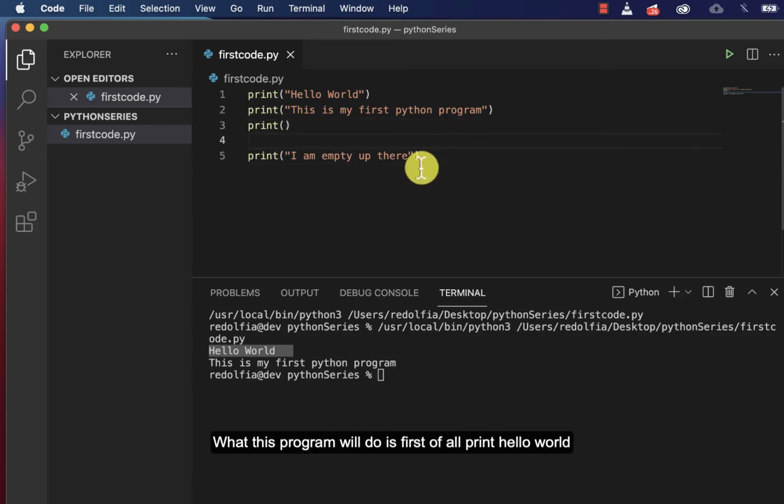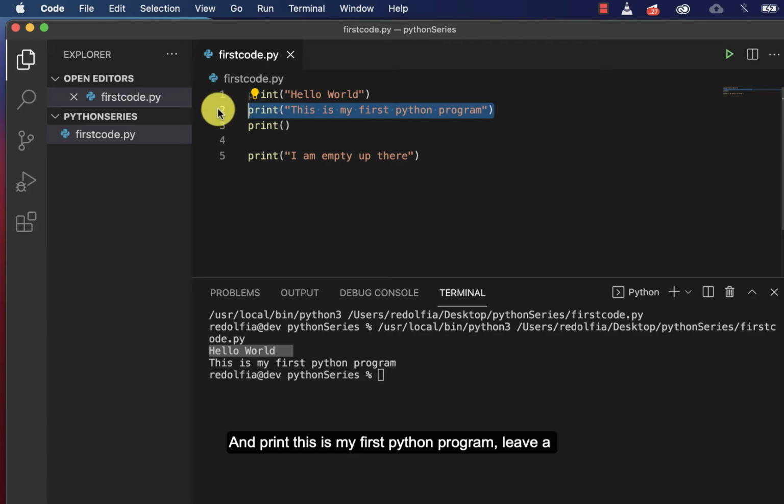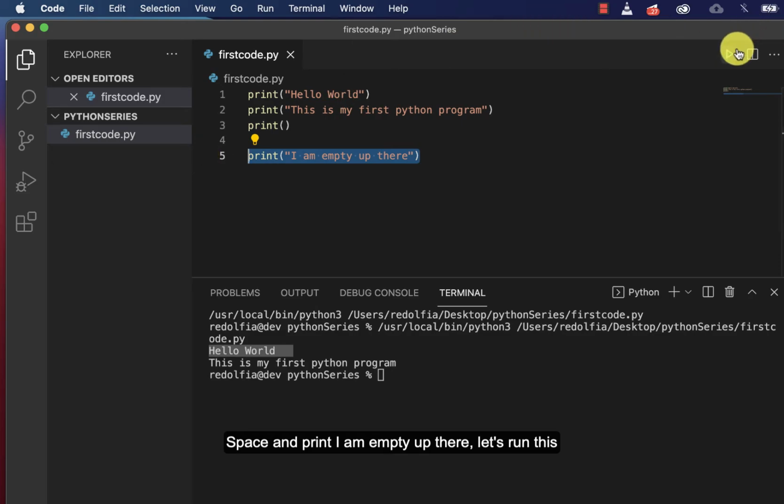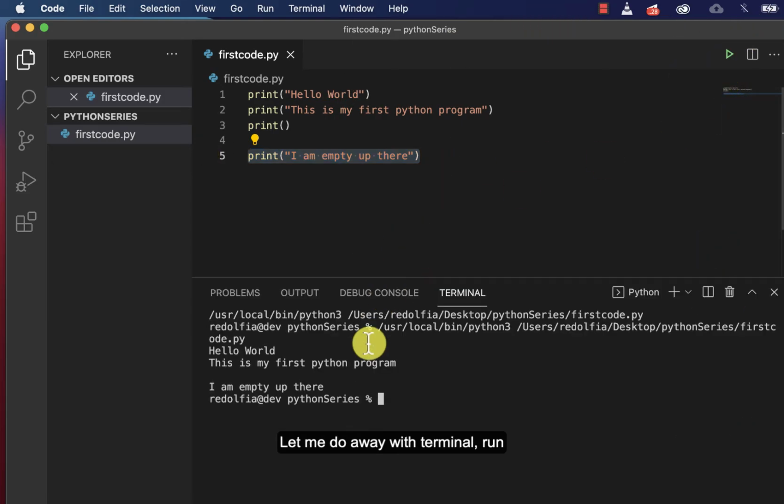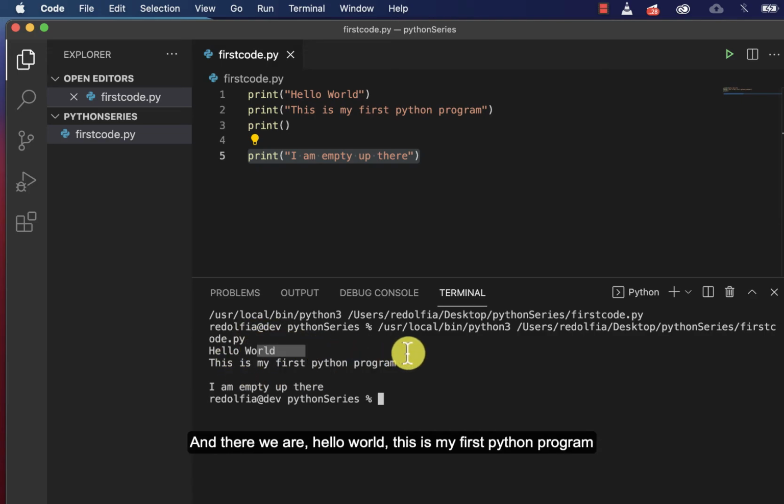This program is going to first print hello world, then print this is my first Python program, leave a space and print empty up there. Let's run this. There we are: hello world, this is my first Python program, and a blank space, and it goes ahead and says I am empty up there.